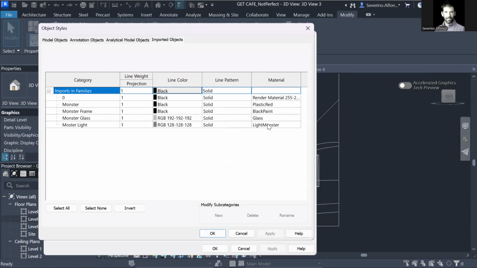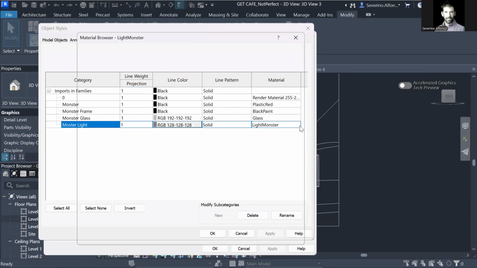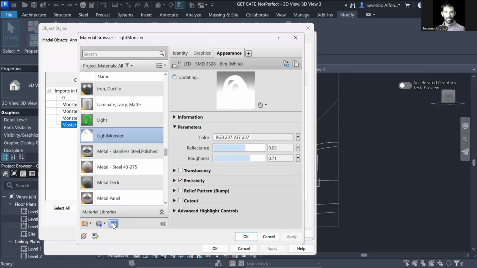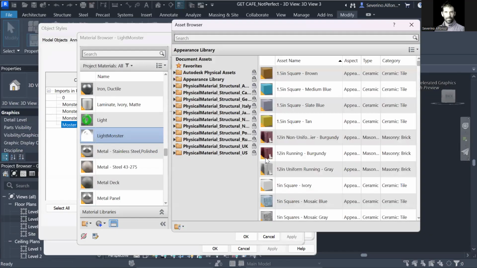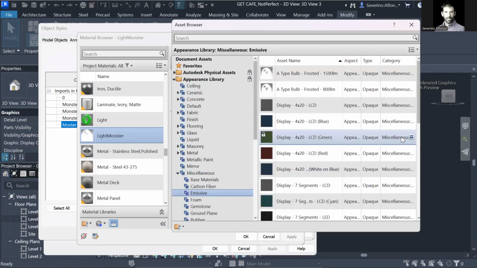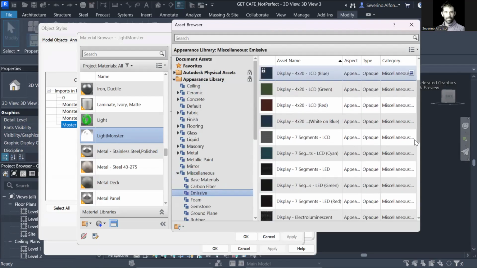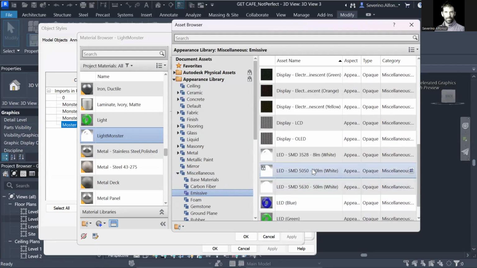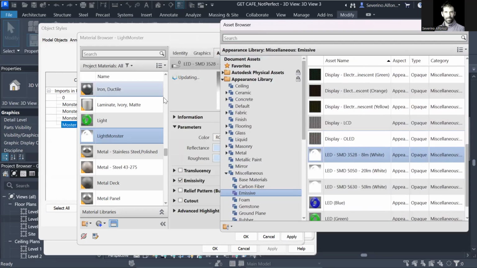Another thing you can do to change the lighting intensity here is to go back to that lighting, object styles, import it, and go to the light component. And maybe from that particular lighting, you can go to a different one of emissive qualities that is less aggressive, no? Because what we chose is that this particular lighting, you might want to choose like a dimmer option, double click. It's updating.